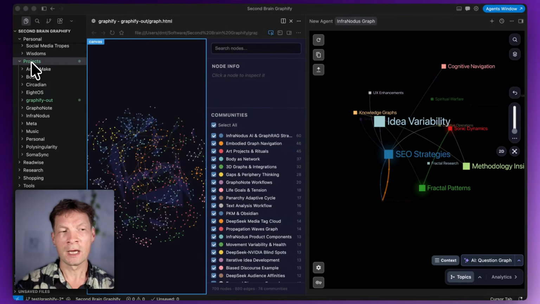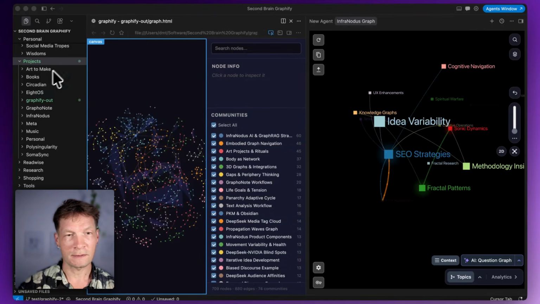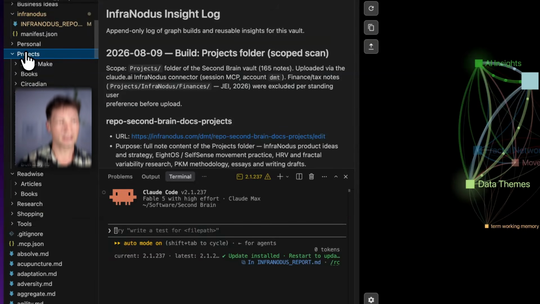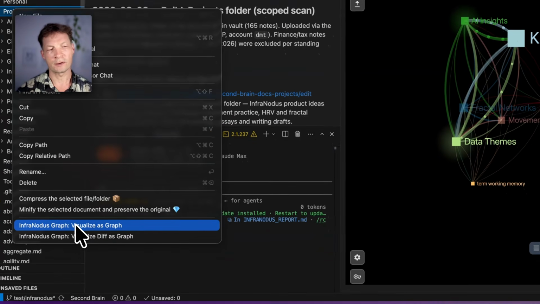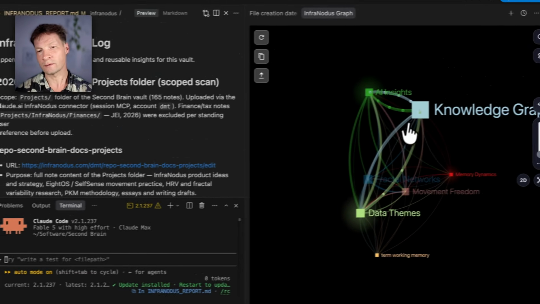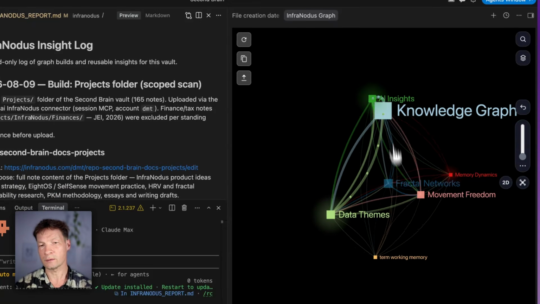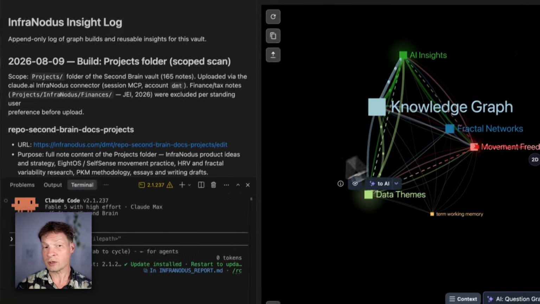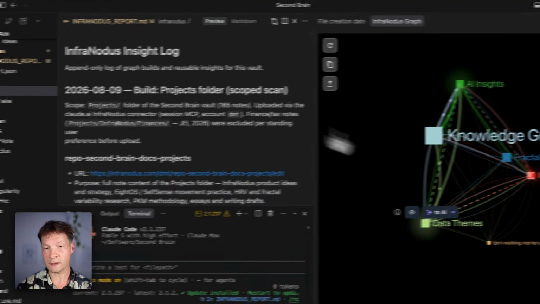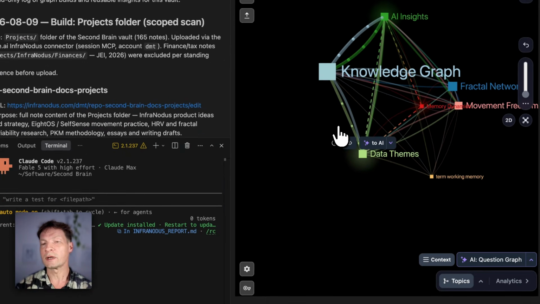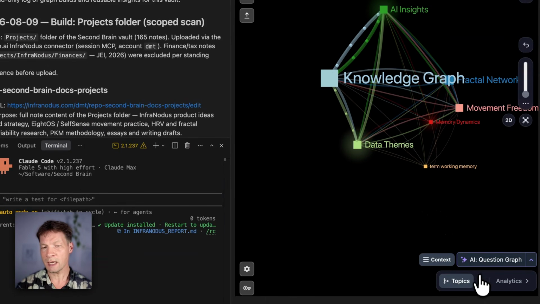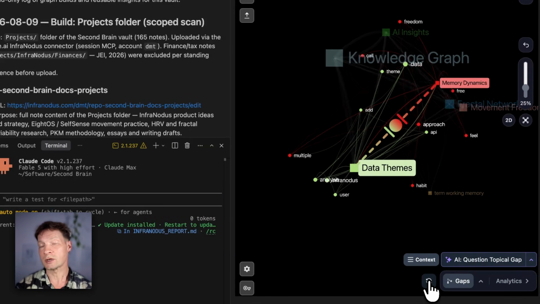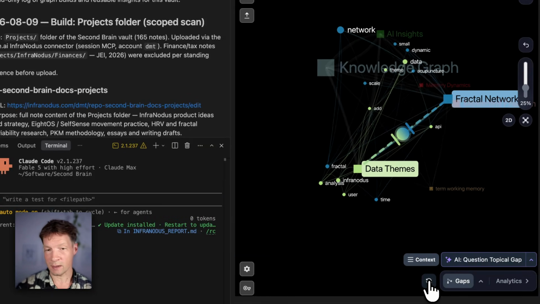So first of all, when I use InfraNodus, it's very simple because I can simply go on the Projects folder, right-click, and then click InfraNodus Visualize as a Graph. I need to first install the plugin into Cursor. We also have a plugin for Obsidian Graph View. And then I have a visualization of the main topics in all of these different folders. So it gives me a really good overview of the main ideas inside and also shows me the gaps that I should work on, that I should connect, the blind spots in my thinking.